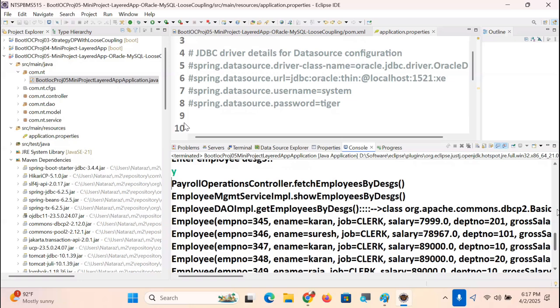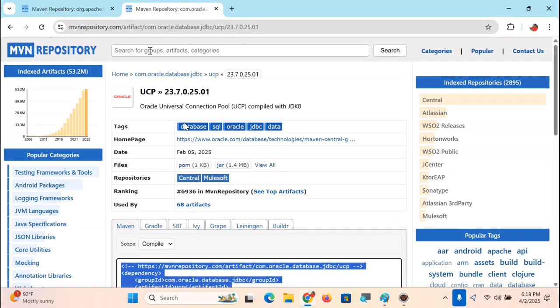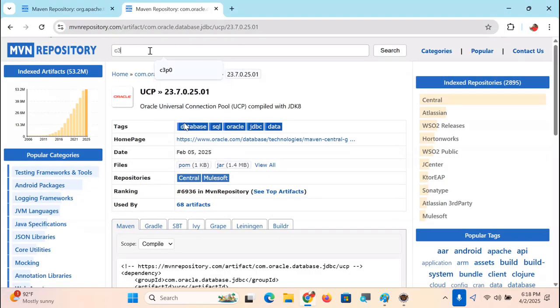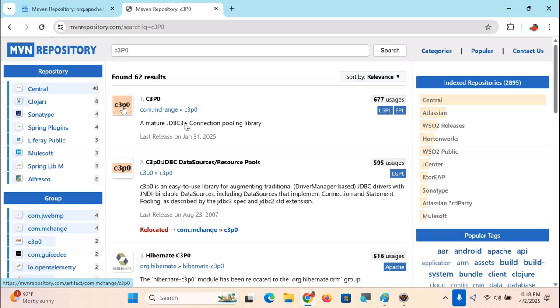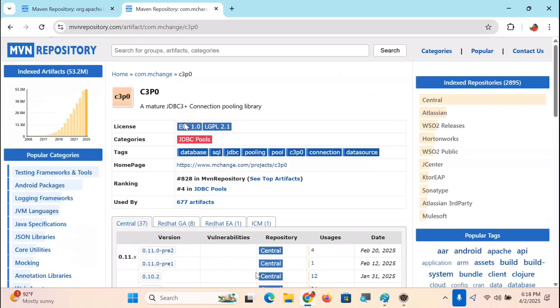Now I'm interested to work with the C3P0 data source, guys. First of all, I need to add the C3P0 related jar file. C3P0 is one more popular data source, guys. These names may be new, don't worry. This is my C3P0.